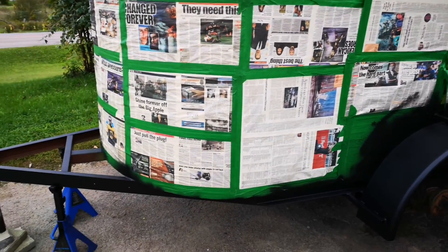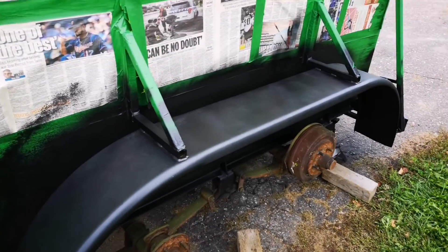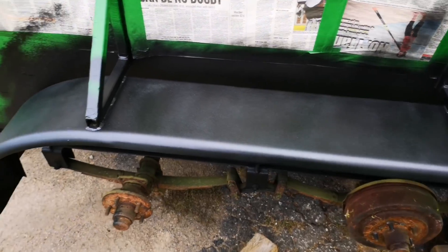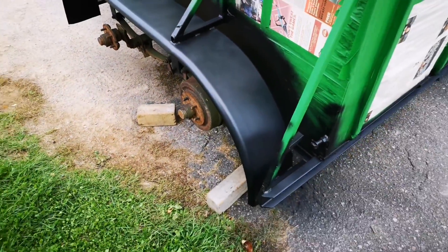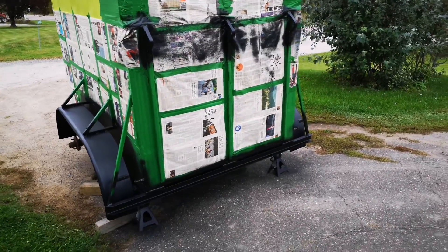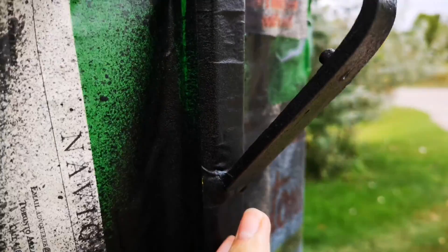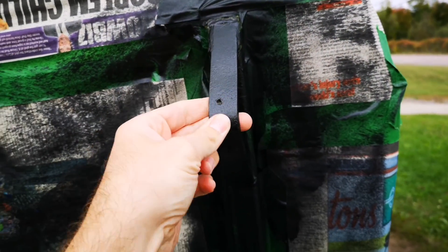Next day - this is what four cans of that gets you. Evidently it was not the pickup inside the can that was causing the issue, it's just the product, because every single can did it. But this is kind of an idea what it's gonna look like - not bad I don't think. Leaving the paper on because I still have some touch-ups to do, but it feels good. It actually does feel like bed liner, not just paint, which is good.